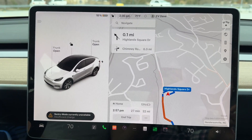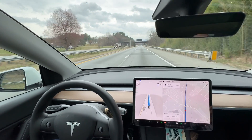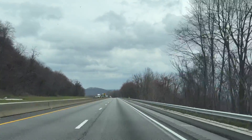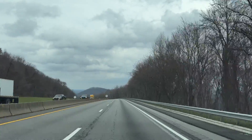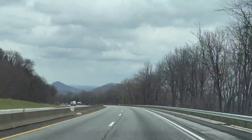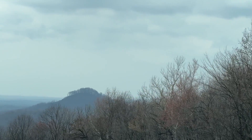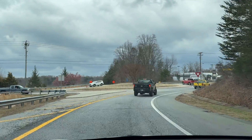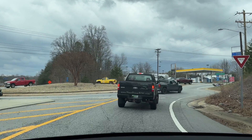We're on Interstate 26 southbound, going down the Saluda Grade — it drops down six or seven hundred feet from the valley up in Hendersonville. You can see a long way out there in the distance. As we come around, you'd normally see the power plant at Cliffside, but not today. We're off the interstate now — this is a roundabout — going over to the next store just on the right.